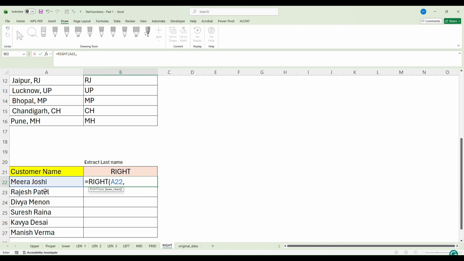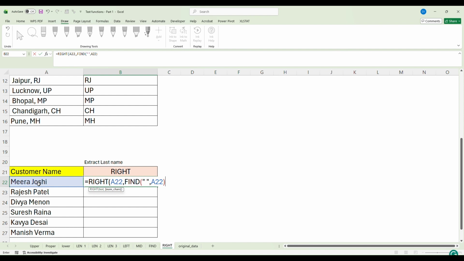So we will use a dynamic formula where we can use FIND, and within the FIND we will have to find the space here. So we will enter double quotation marks with a space in between, and then within this text give the reference cell and close the parenthesis.